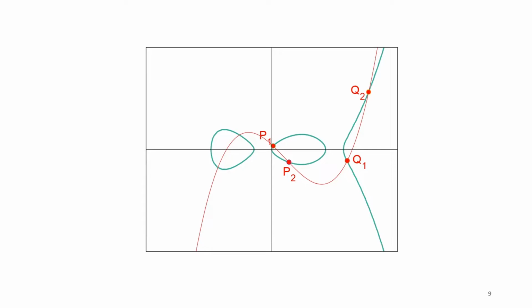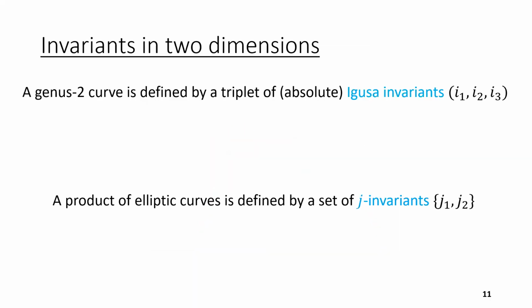And if you want to add them, obviously you cannot draw a line through this, but you can draw a unique cubic through them. Then you have 2 new points of intersection. And again, you flip them about the x-axis and you end up with a pair of points again, R1 and R2. So P1, P2 plus Q1, Q2 ends up in R1, R2. I just want to show this because I think it's a cool generalization, and it's not as hard as it sometimes can come across, at least that's how I feel. There are exceptions, of course. Not every element in the Jacobian has to be represented by a pair of points, but this is the generic setting.